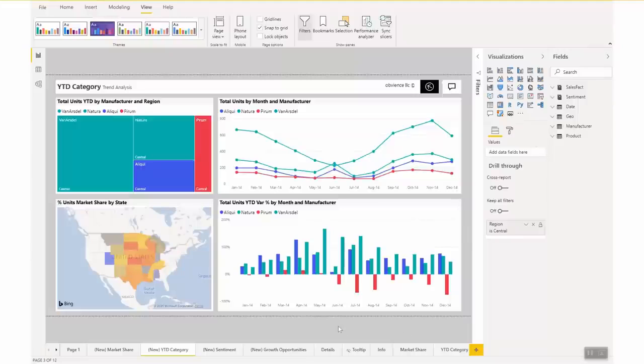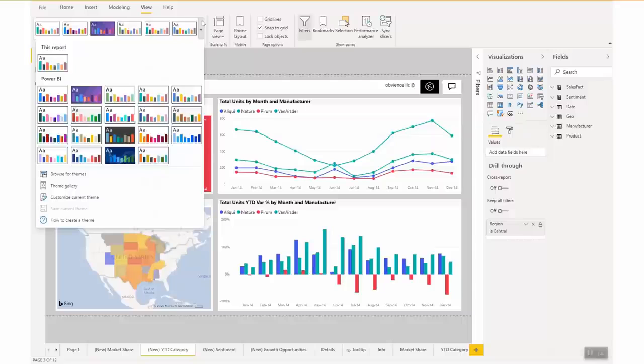You may have noticed the last couple of months that our new theme Dialog has been in preview, and this month it's being GA'd. So you can see the new theme gallery shows up in our ribbon here. And if I hover over some of the different options, you can see the name of the new themes show up in the tooltips. And if I click on this dropdown, then you'll see this nice dropdown that shows up with two different sections of the different kinds of themes that show up in my report. We have this section called This Report that shows you what your report currently shows, and Power BI, which shows the themes that come out of the box in Power BI.